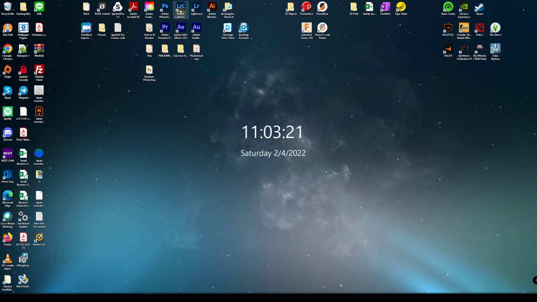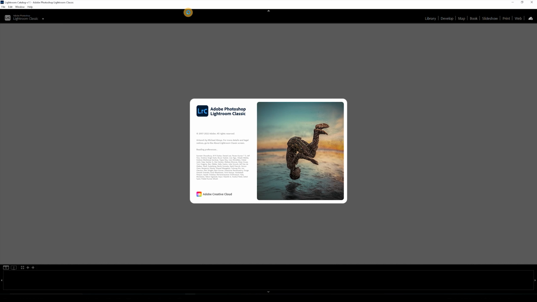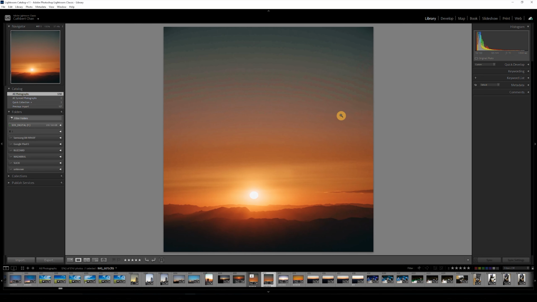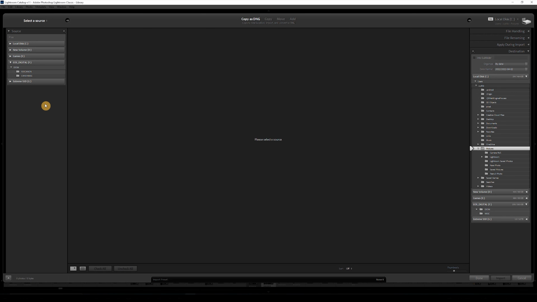After that I'll go over to Lightroom Classic, which is what I normally use. Okay, so once you get to Lightroom Classic, go to the library tab over here, click import, and the import tab will come on. On the left side is where the source of the files are going to come from, and on the right side is where you want to put the files into. So remember the folder we just created.